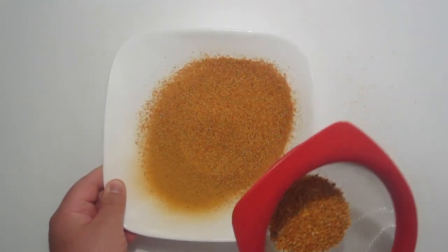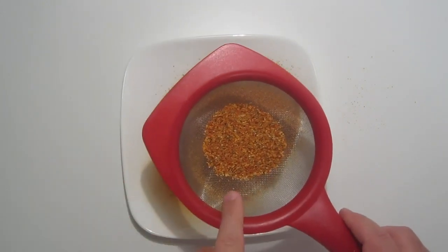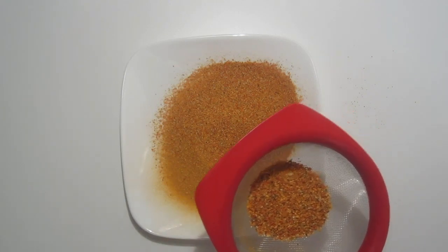As you see, nice color. Now I'm going to redo these ones. And I'm gonna put the other ones in a jar.